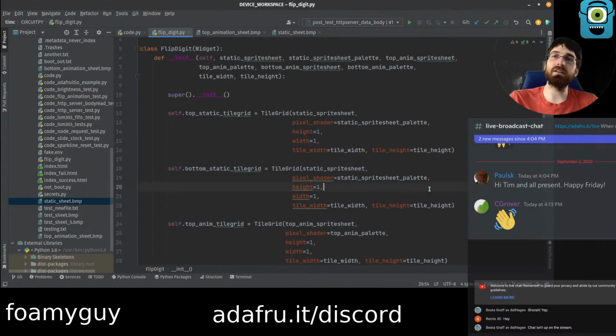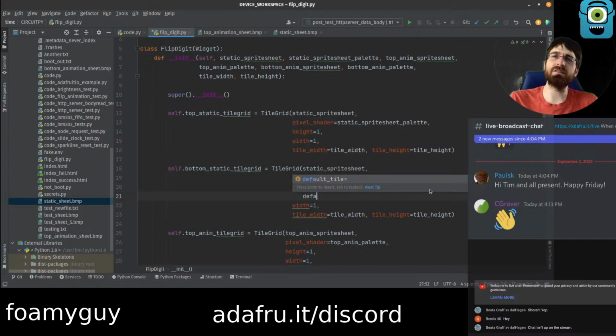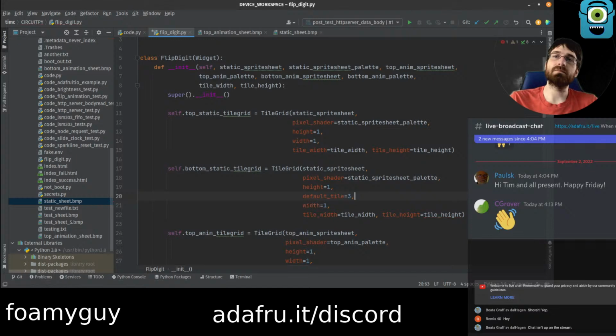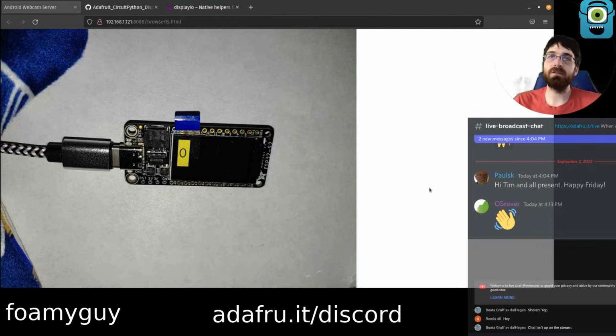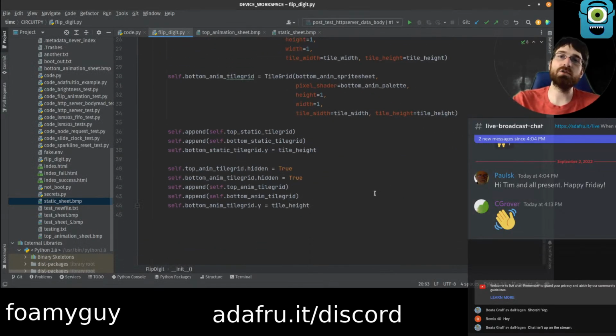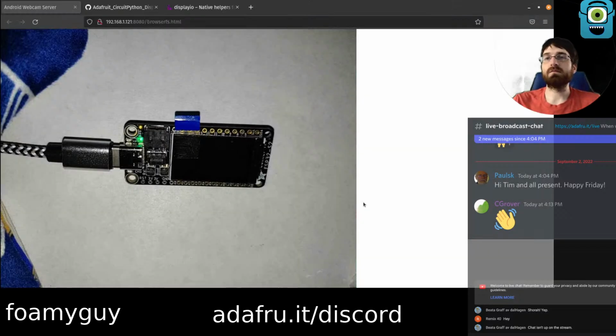Bottom static. I think there's a default tile. 3? There we go. Okay, now our static looks good. And if we put that 2 back, then there will be the gap there.